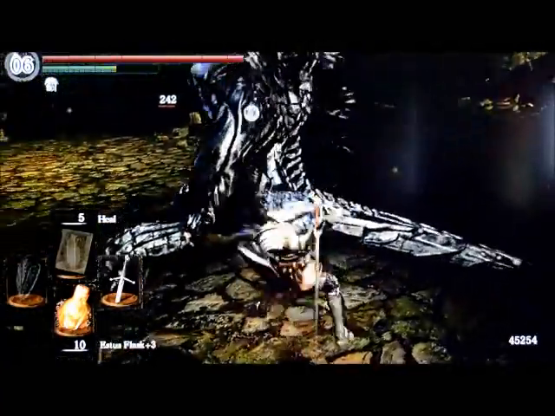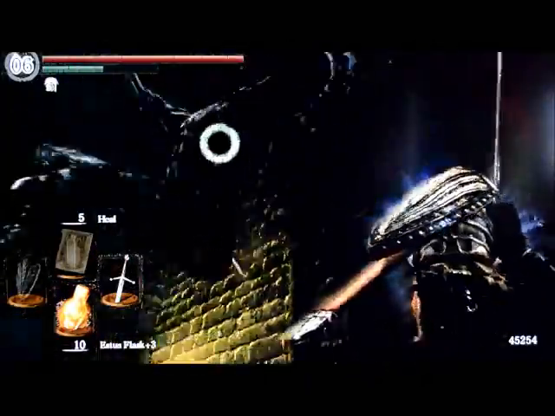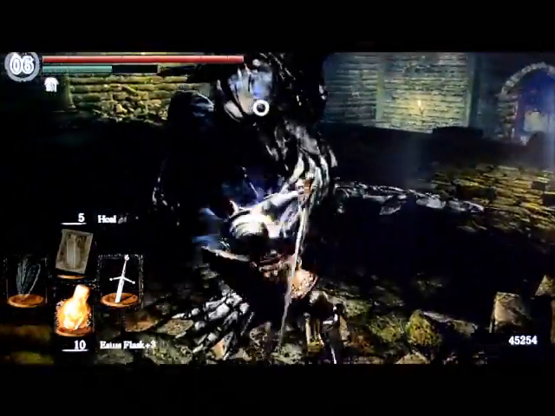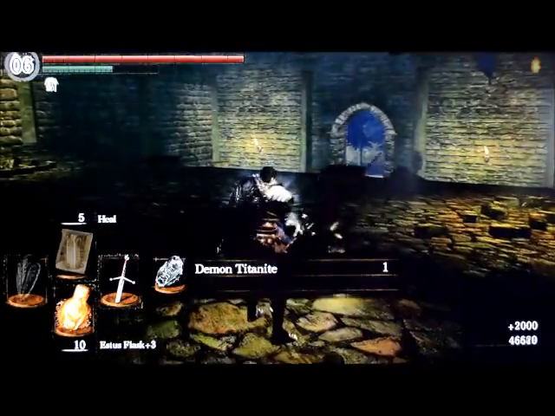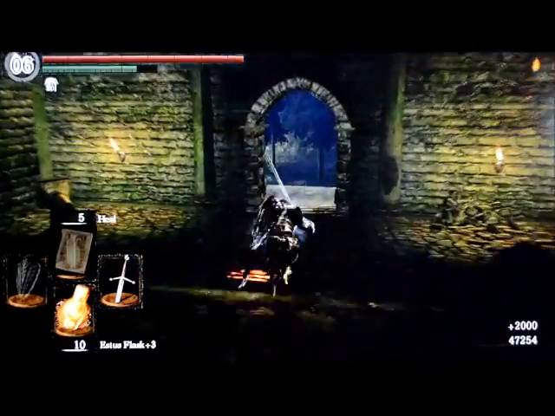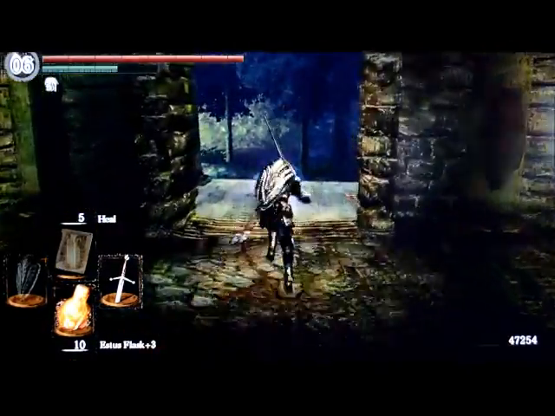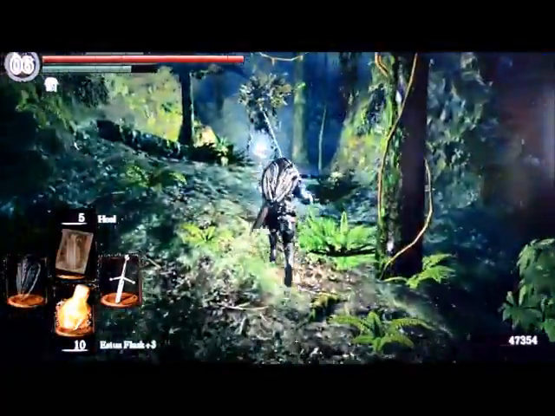Always leave enough stamina to dodge, because this guy does a jump attack, and if he hits you with it, it's very devastating, because it's a grab move with the catch pole that he uses. There's some Demon Titanite to level up the boss weapons that you make. I haven't made any yet, so I've actually just been building up with them.